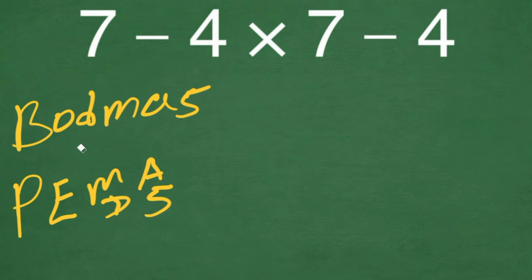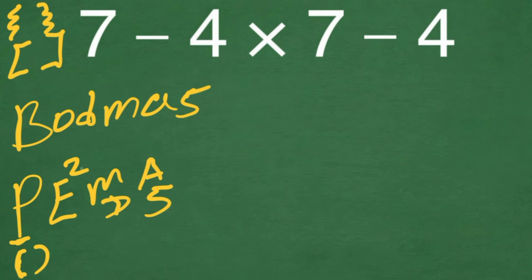So according to this rule, the first thing to solve is parentheses, right? Parentheses are the first thing to solve in an equation. Parentheses are these curvy looking groups or brackets you see in math. They all are called parentheses or brackets. It's a similar term. And exponents are the second thing to solve. Exponents are numbers that are written on top of a base number.